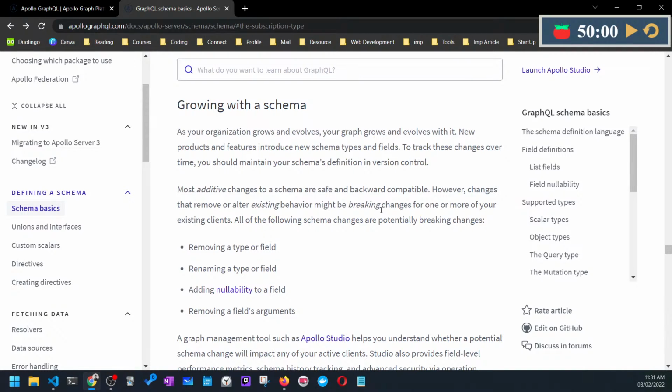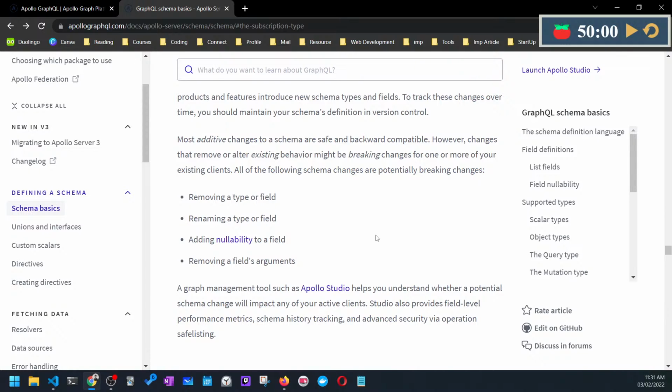So in that case you will have to be considerate about how you can fix that. Instead of changing the schema, you can deprecate it, and then inform the clients that this field is deprecated, this new field has been added, and this old field will be removed in a certain amount of time, like maybe 1 year or 2 years. So this is how you are supposed to handle modifying the existing schema.